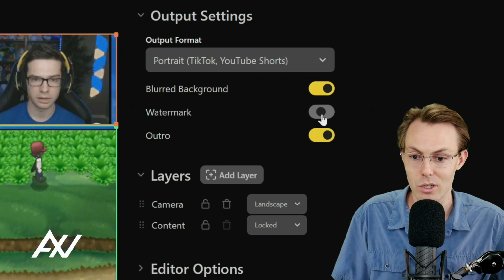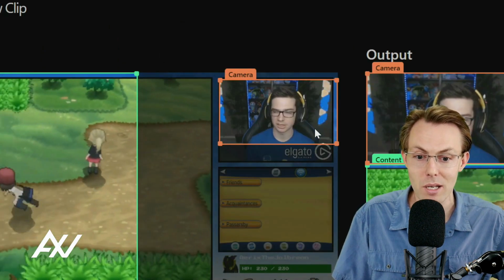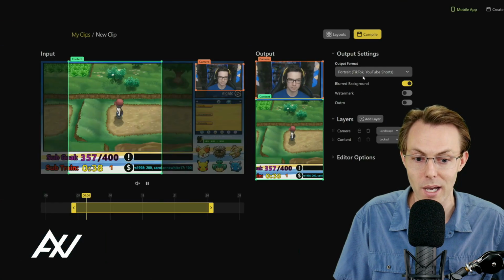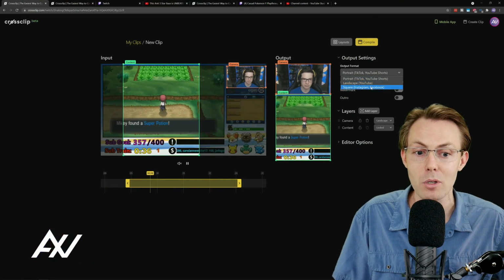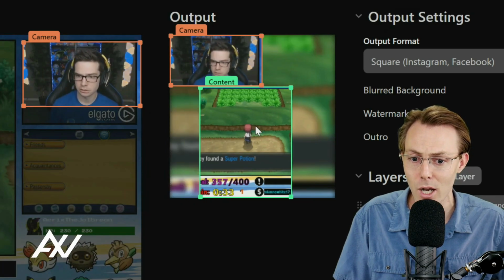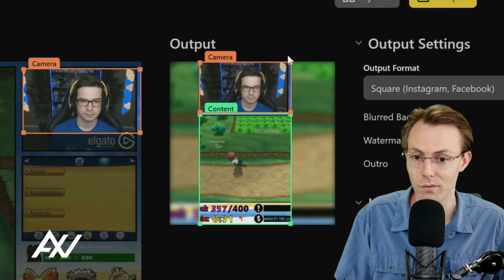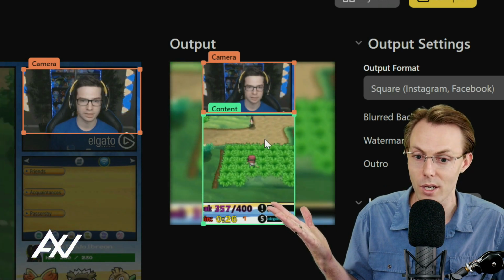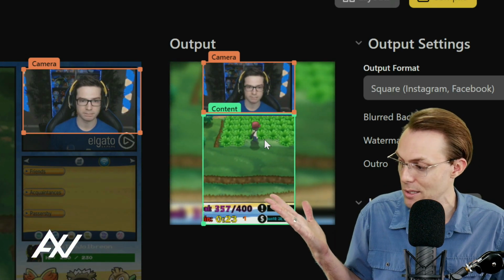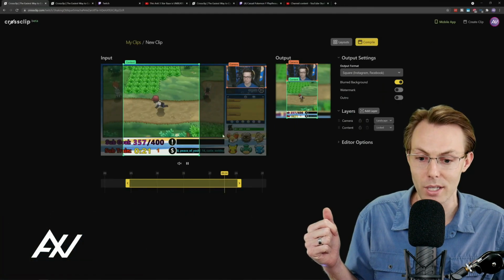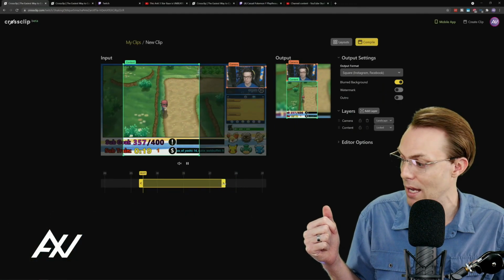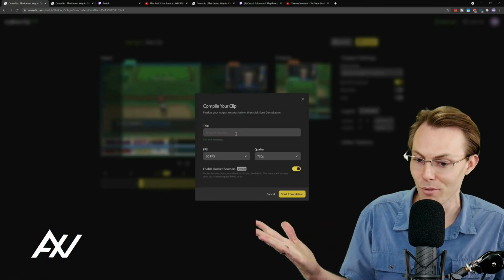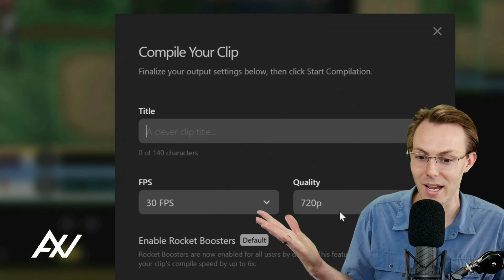But what's really cool about this is that you can edit social clip together very quickly. And if you have Pro, then you can turn off the watermark and the outro. And you can basically, as you can see, make a great vertical format if you wanted to, or square format piece of content here through the editor. I'm going to show you exactly how to do this in great detail in further tutorial videos. But this, as you can see, even just in an instant makes a square video accessible to you by literally copy pasting a clip, kind of lining it up here in the editor, trimming the beginning, trimming the end here in the timeline, and then just literally hitting the compile button, and boom, you're exporting a clip for socials just like that. It's pretty awesome.